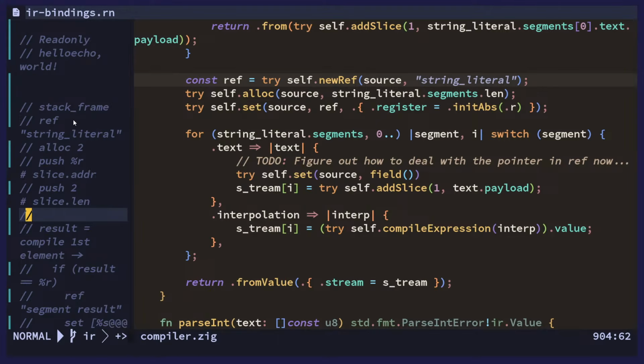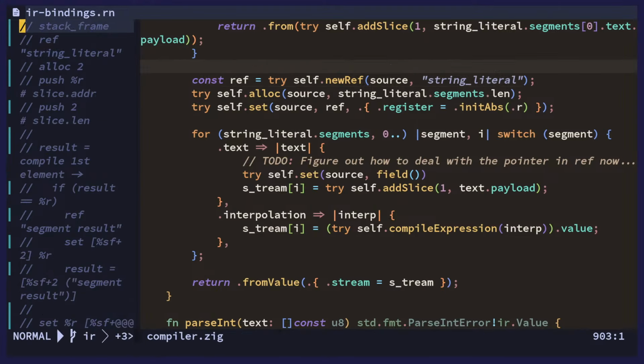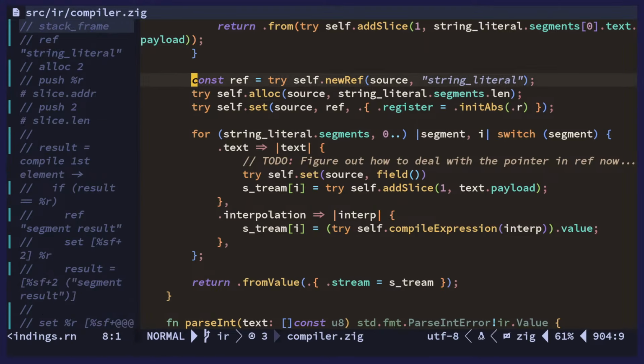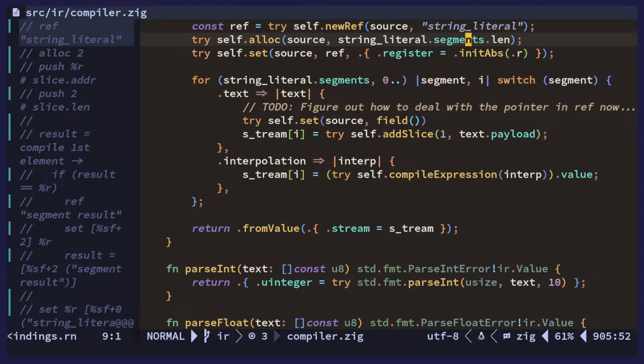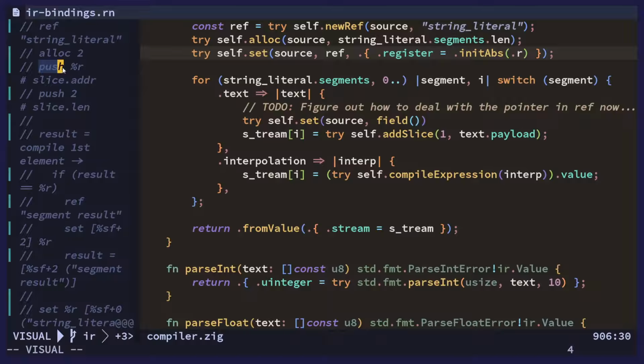Yeah, the stack frame we don't really need to care about right now, but we're going to have this ref here, string literal, and then we're allocating the number of segments in here. Okay. And then we set that, no, hang on, this is wrong.